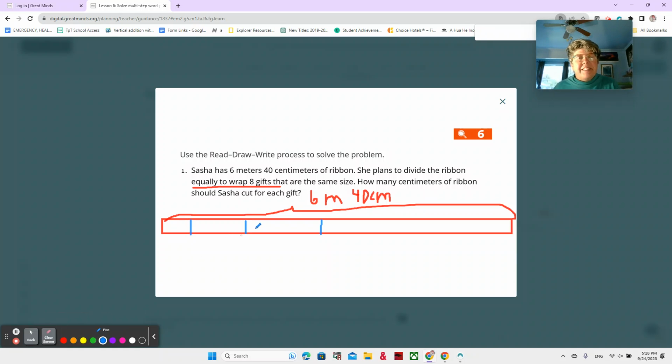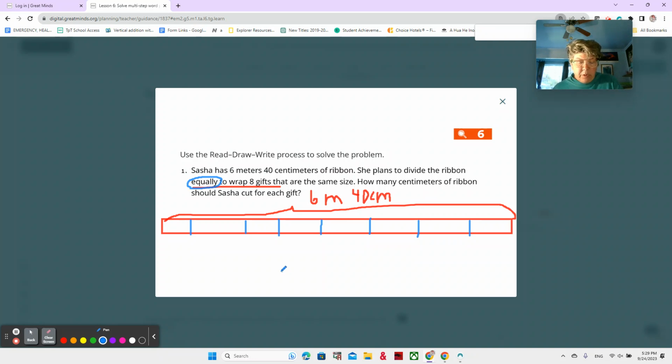We were dividing this into 8 parts, and I was saying that the 8 parts don't have to be perfect, but if you want them to be kind of close to perfect, you can divide it in half and divide each of your halves in half. So that would make 4 parts, and then divide each of those into halves again. So then you have 4 parts on this side and 4 parts on that side. So that's 8 parts, but they don't have to be perfect. We're just assuming that they're equal, because we're looking at equal amounts of ribbon to wrap 8 gifts.